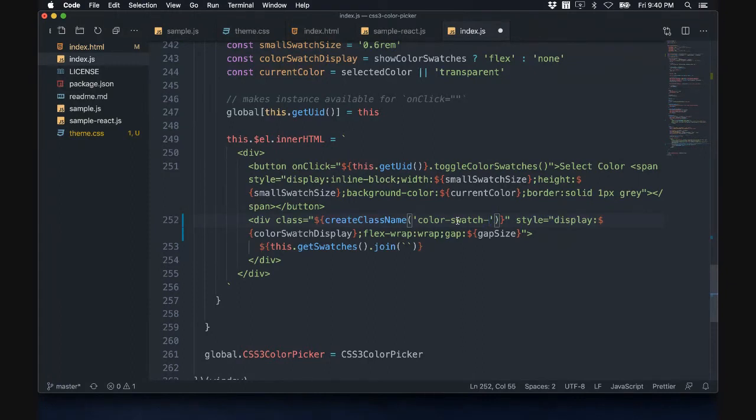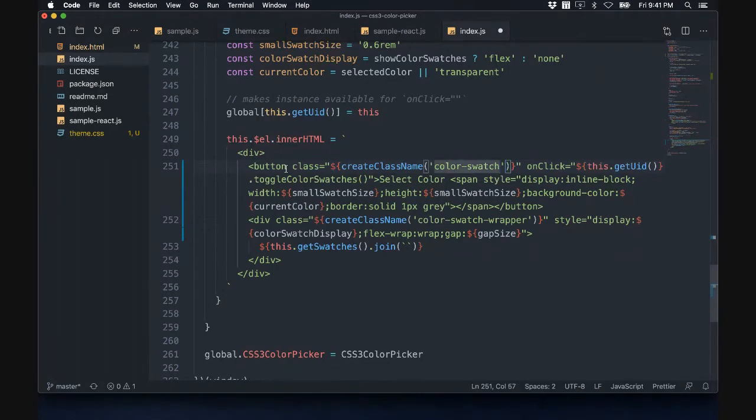So this would be the color swatch wrapper for now, I guess. And this would be not just button, but let's call it select button.